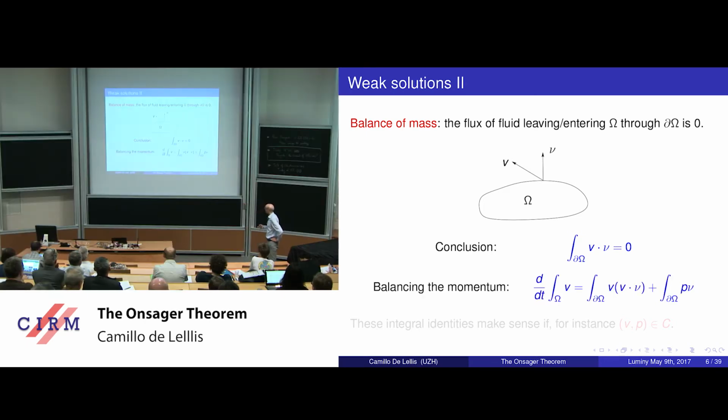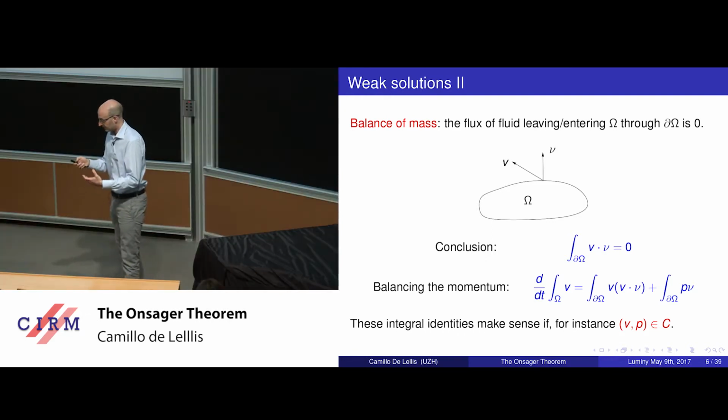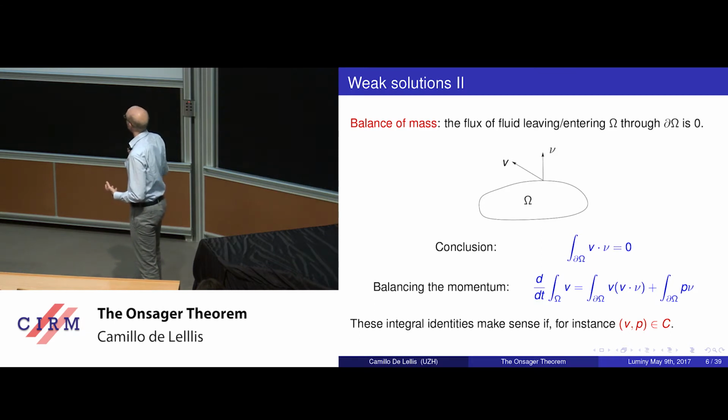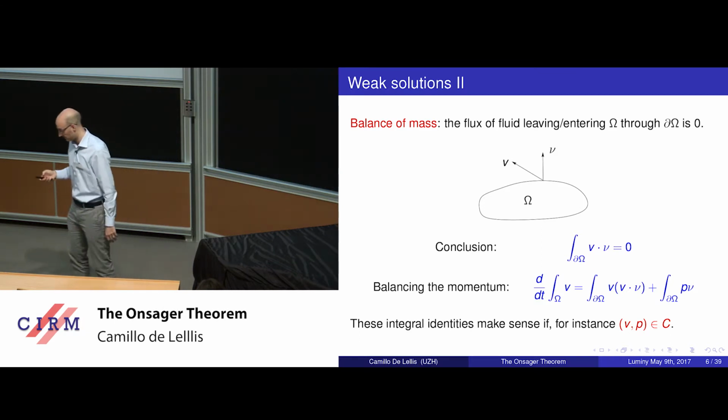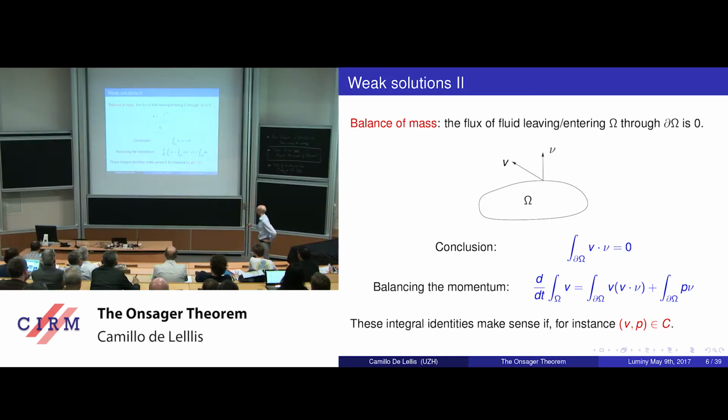And you can do something similar even for the balance of momentum. So you can write down the balance of momentum in this way. So one way to think about weak solutions is just to say, okay, I have a pair (v, p) in which I can actually make sense of these integrals, for instance, because v and p are continuous, for every fluid element omega which is smooth enough, so which is decent. And then for me, a weak solution is just a pair (v, p) which is solving these balance equations for every possible fluid element. So that's a passable definition, and in fact, that's what books in continuum mechanics are doing for deriving the equations often. All these notions of weak solutions are equivalent.